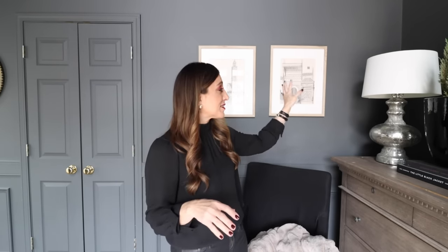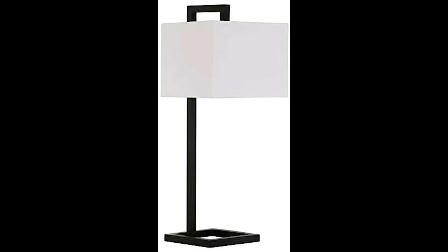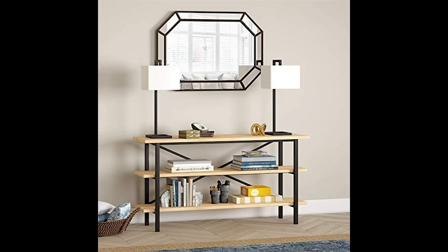Next up we have lighting. I can't bring all my lighting in here, but you can see I've got a beautiful mercury glass lamp back here. Having signature classic lamps is a really great way to set the stage for your space. I recently found a line on Amazon — I bought both the floor lamp and the table lamp, and they have that really beautiful classic hotel style look. They're so affordable, will last year after year, and really won't go out of style. I could take those lamps and put them into pretty much any room and they would look amazing.